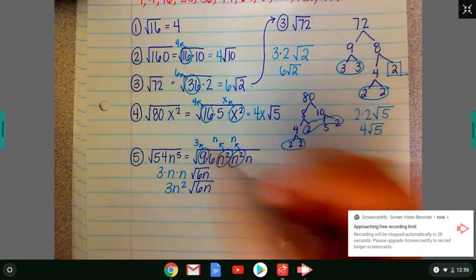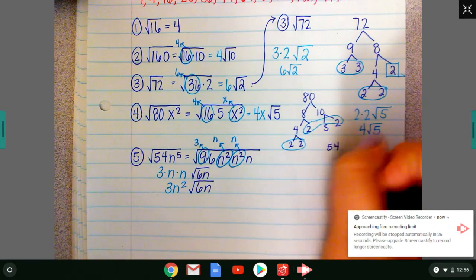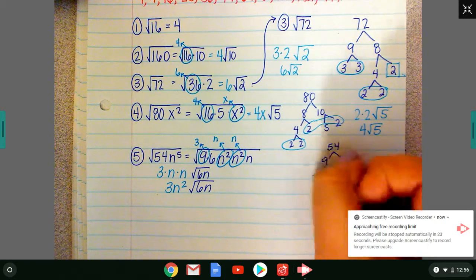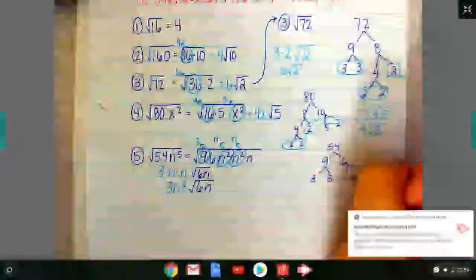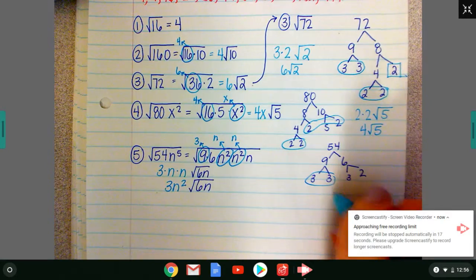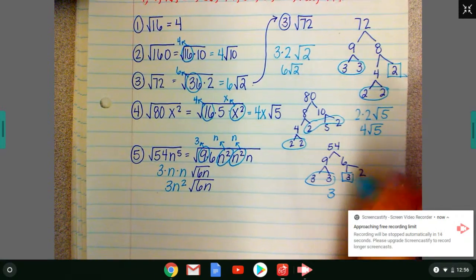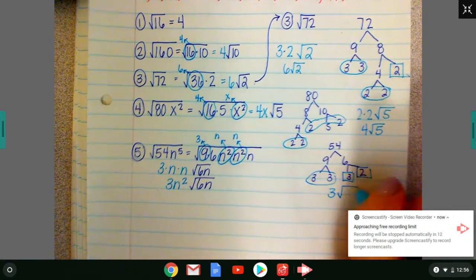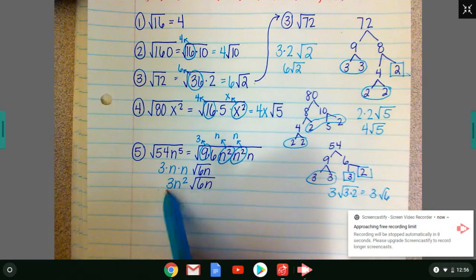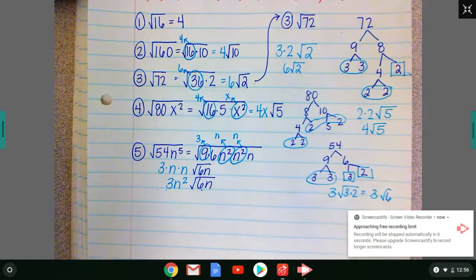All right, and last time I'll do this 54 chart. Maybe we've noticed the 9 times 6 breakdown. This 9 becomes a 3 and a 3, and this 6 a 3 and a 2. So we would have pulled out a 3. On the inside, we would have been left with a 3 and a 2. So 3 root 6, and then the variables you can do separate. All right, I'm going to pause this video here, and we will pick back up in a moment with the simplifying.